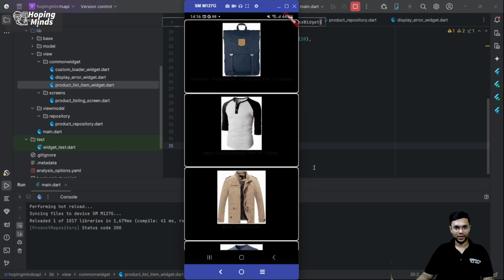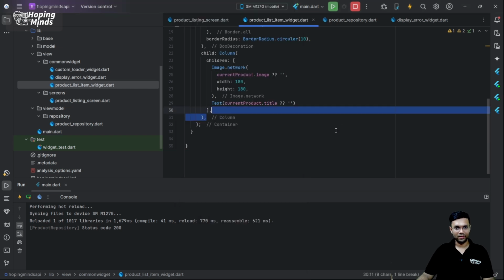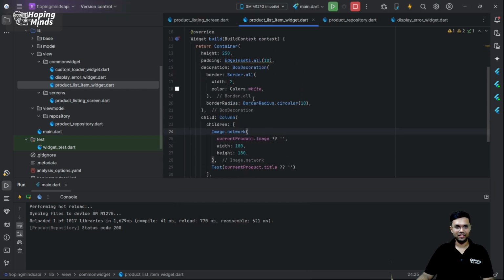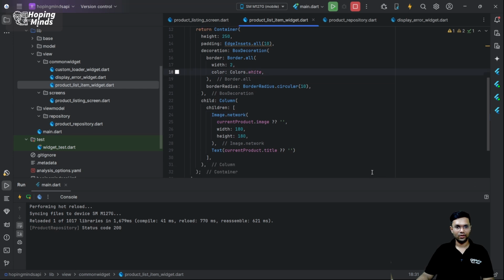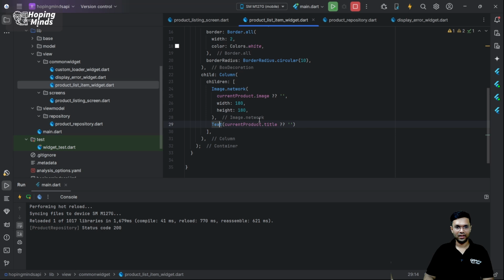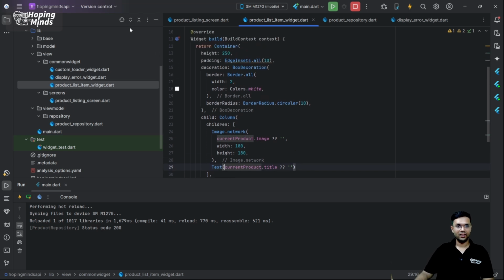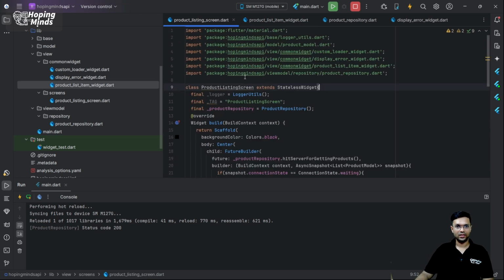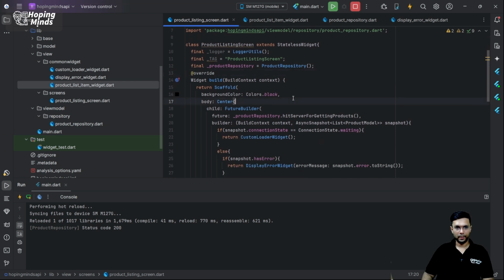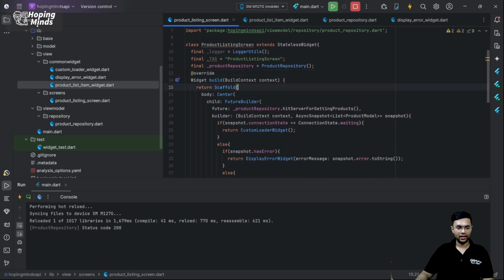Well, the black text upon the black container looks terrible, and hence over here, where I had kept my background color black, let me remove it.